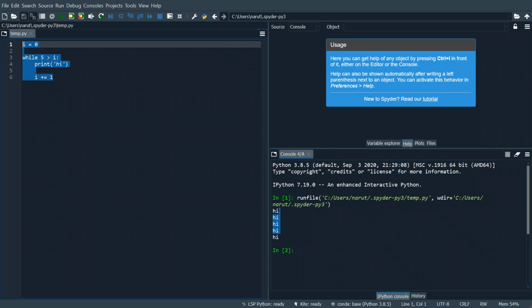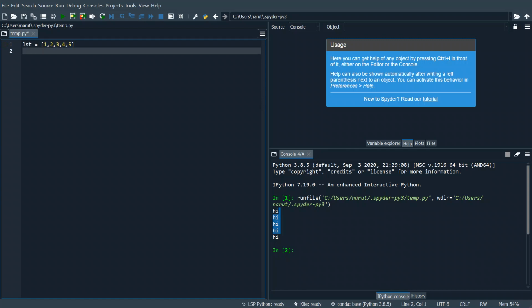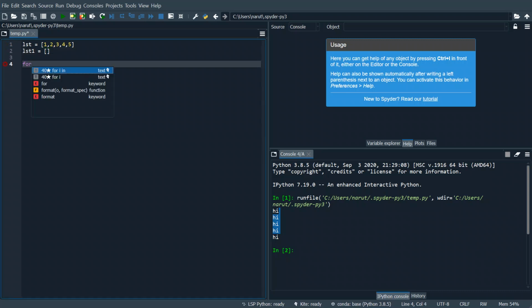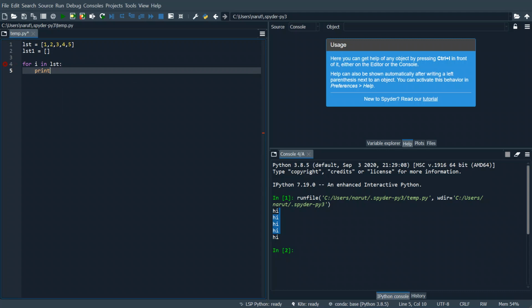So the for each loop is quite different. Let's say we have 2 lists. Let's call the first one list this, with 1, 2, 3, 4, 5, and let's say you have another list that is empty. In a for each loop, you say for i in the list, print i.